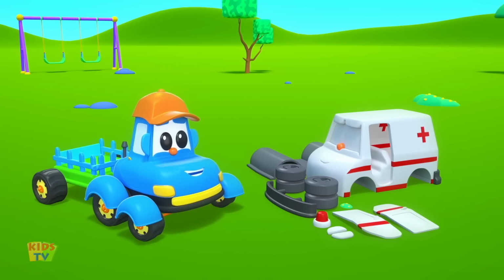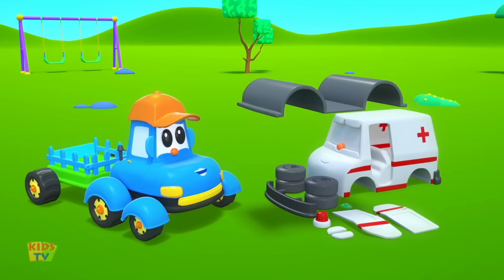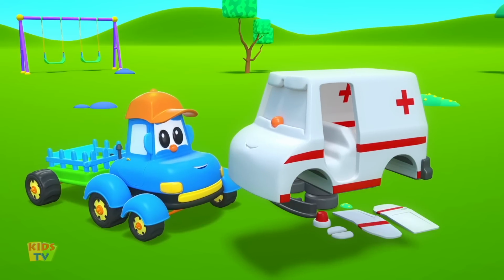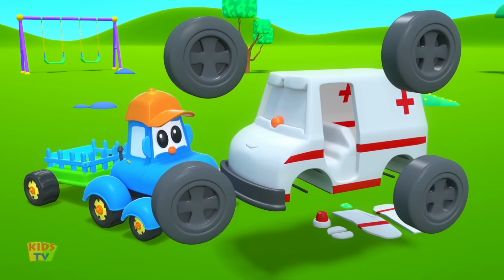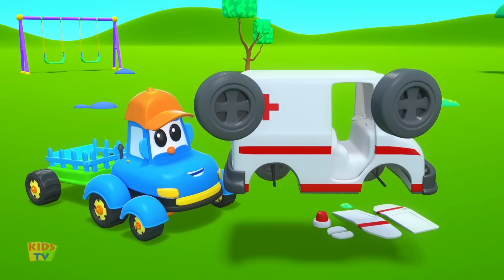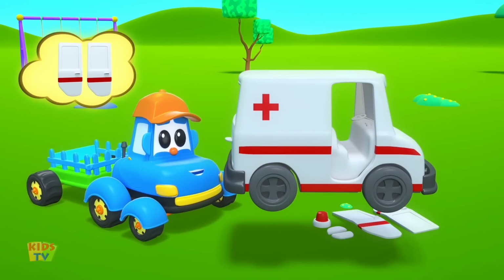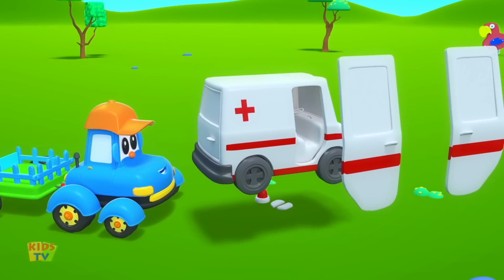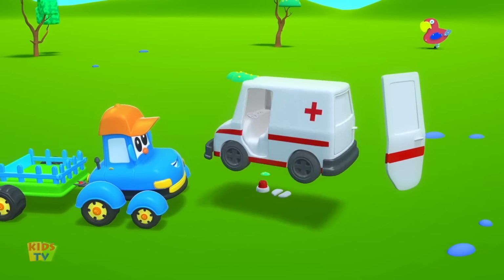Let's build an ambulance. We'll start with the chassis. To this, we'll add the body. Don't forget the bumper. Two tires on either side. What next, Hector? Oh yes, the doors. Let's put them on correctly. One and two.